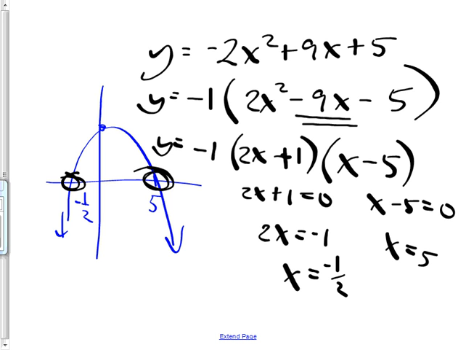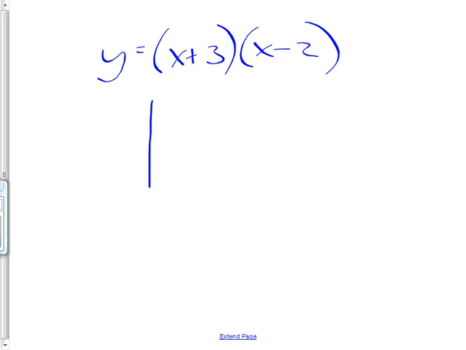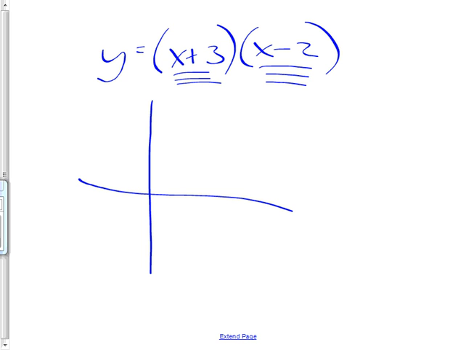All right, I know that was kind of intense, but the point is, you now can see from an equation, if it's written like this, you can go, oh, I know not only that it's a parabola, because if I multiplied that all out, it would be squared. I also know that it's got a root of -3, and it's got a root of 2. So it goes through -3, and it goes through 2. You get that?